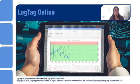Here we can see both humidity and temperature readings, as those are two of the different sensors included with this logger. Here, temperature is shown in green, but if you were ever unsure, you can just hover over the lines and you will see this box show up on the top right corner. Now that's looking pretty tiny from here, so let's make it a bit bigger for this example. Here you can see that the green line up top is showing a degrees Celsius reading and the blue line at the bottom is showing a relative humidity reading. So now we can easily see which is which if we're ever unsure.